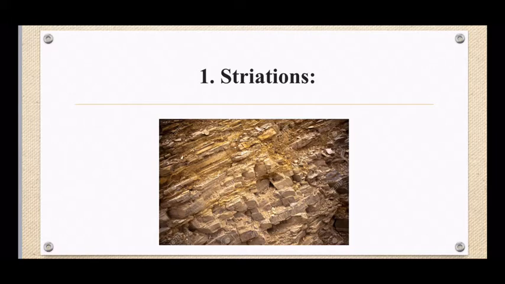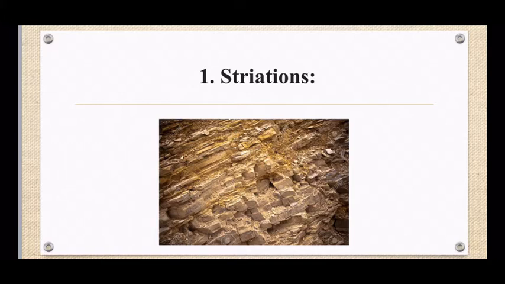As the glacier is slowly moving over the land, it's basically scratching and scraping the land, and it forms these little scratches on the rock. So they provide information about the direction in which the glacier once moved. Striated rock has been found in several parts of South Africa, telling us that there was once ice here. Once again, we have a picture of a striation.